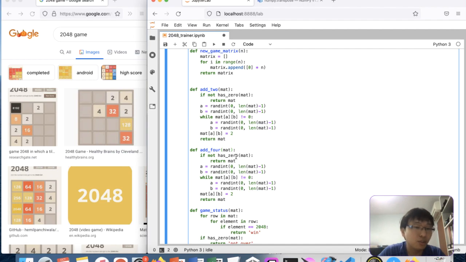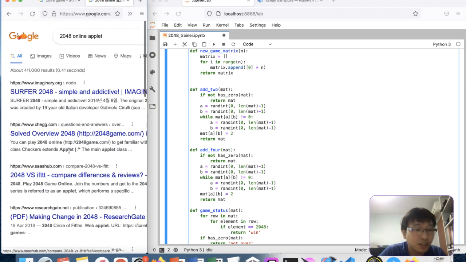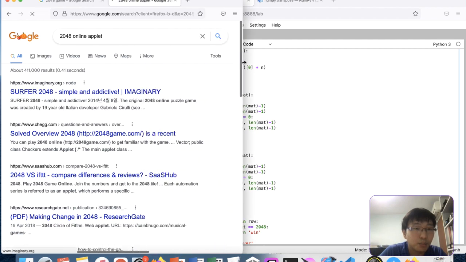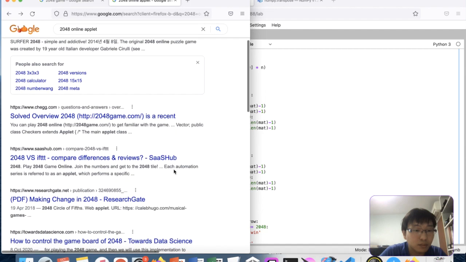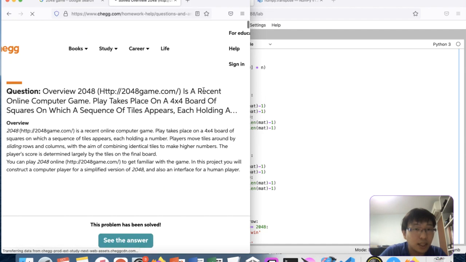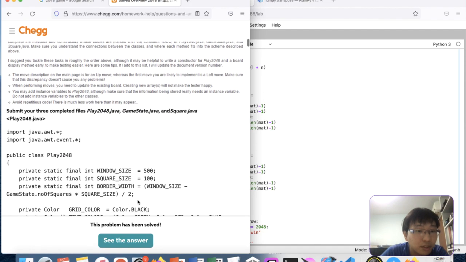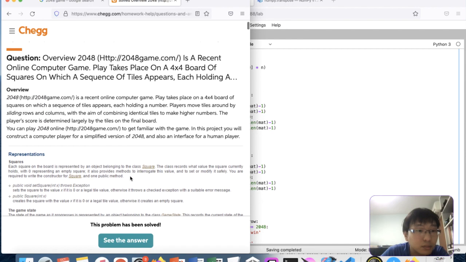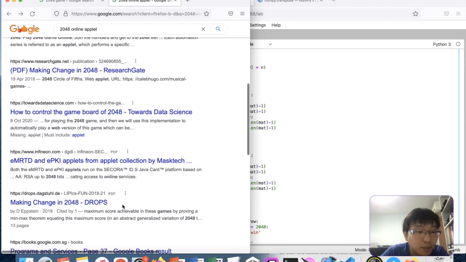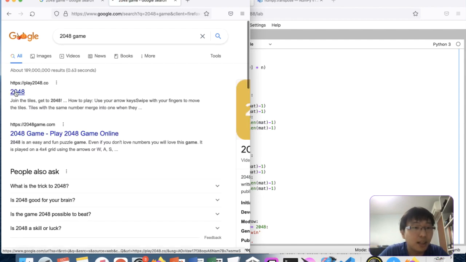So if I remember correctly, the actual 2048 game, actually, why not let's just play an online version of 2048. I wonder if this is the game that I could play. Yeah, let's see whether we could get this recent computer game. The problem has been solved. Yeah, that's exactly what I'm trying to do here today. But I don't want to see the solution. It's nicer to code it myself. I just want to play. Okay, I think this is it.